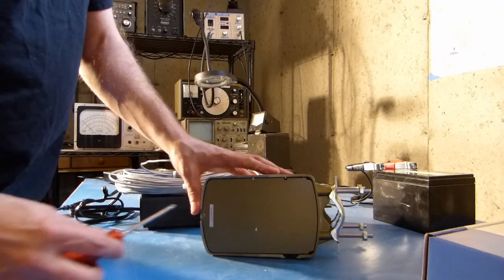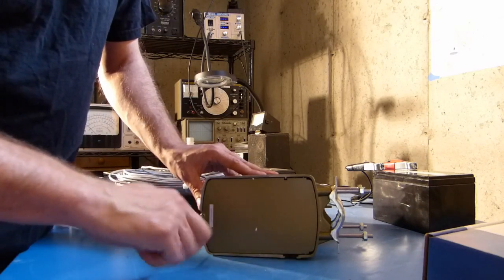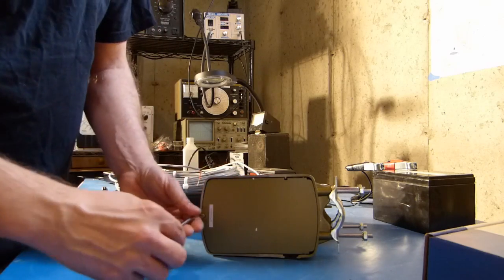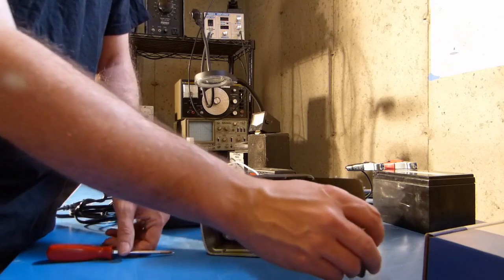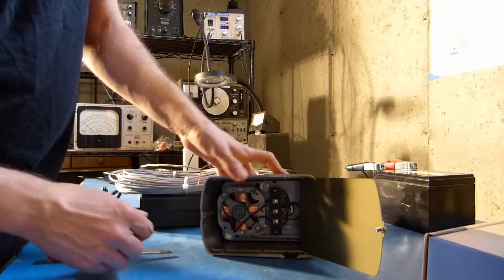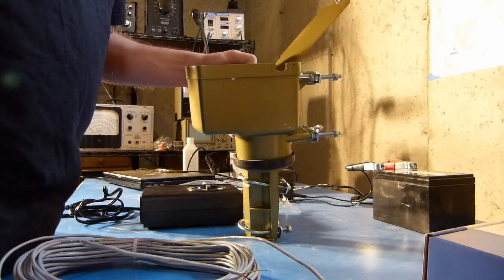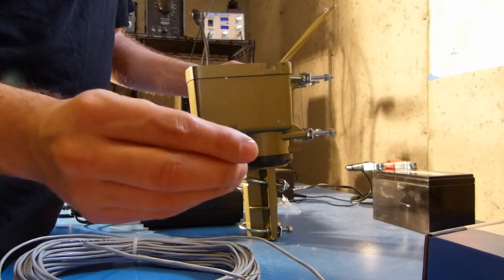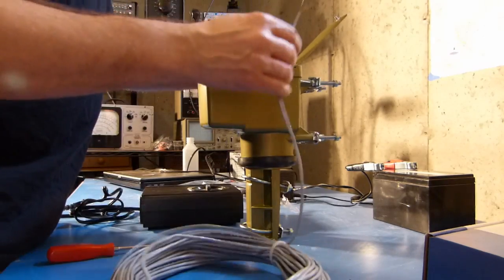And now I'll open up the base of the rotor by just unscrewing this single screw. And now the base just pivots out, and the screw is captive here so it won't fall out. That's kind of nice. The next thing I'll do is pull this grommet, whoops, that kind of flew out, pull out this wire grommet for now. When I do the final installation, I'm going to want to thread the wire through here, but for now I'm just going to get it out of the way.